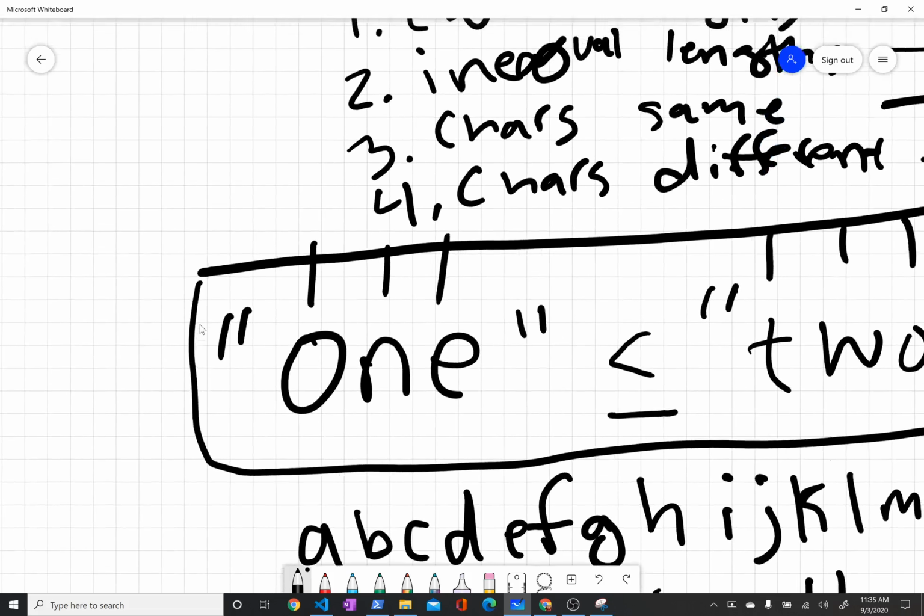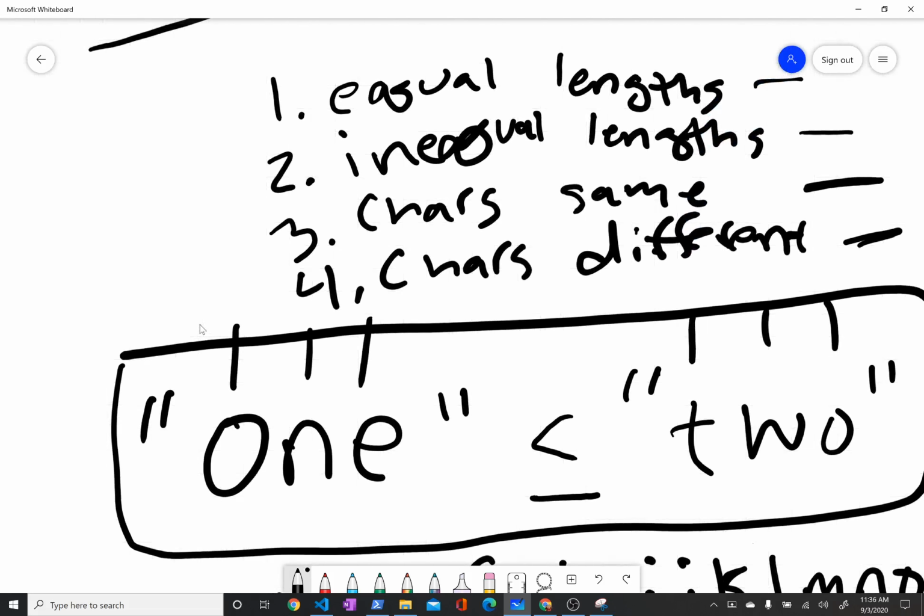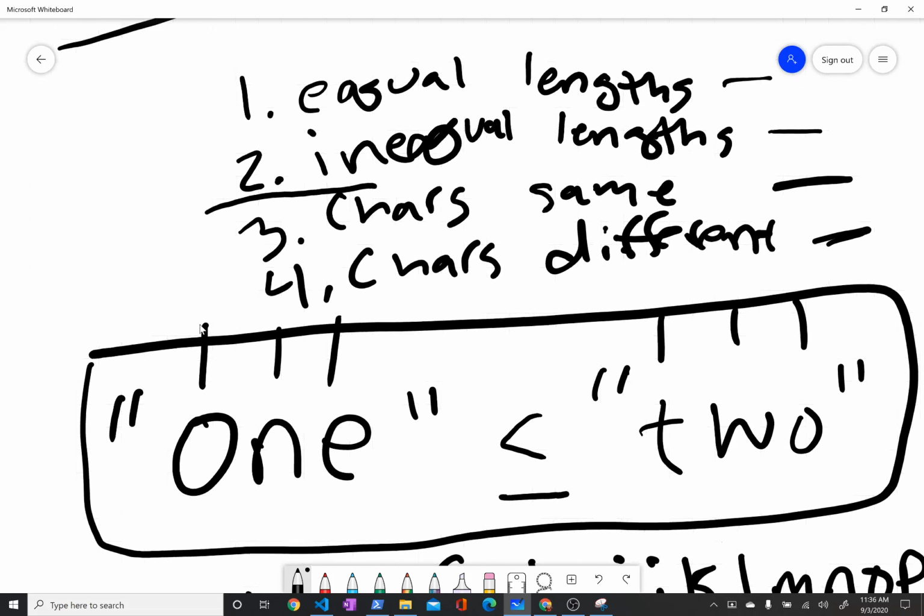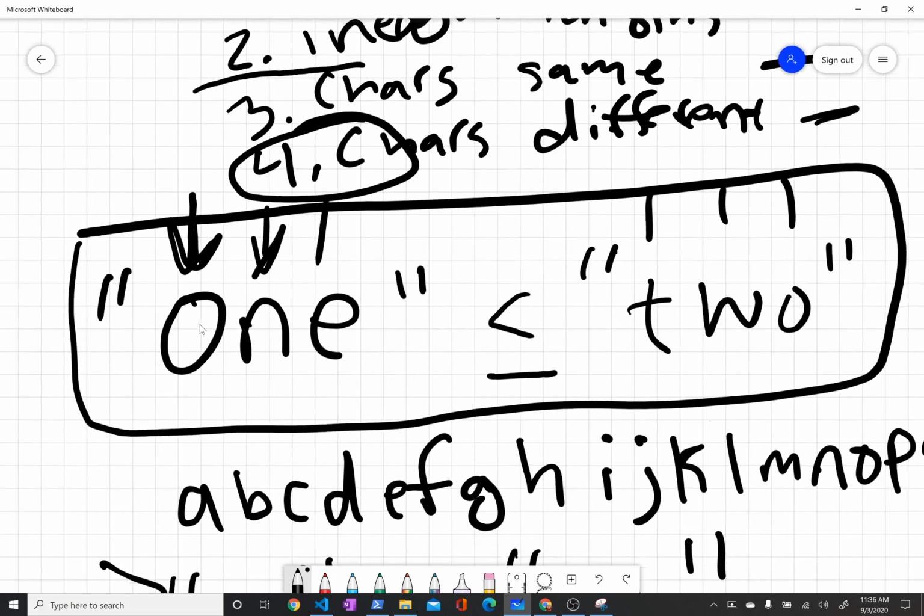So if the word lengths are unequal, we're in order if the first one is small and the second one is longer. If the characters are the same, when we're making our comparison as we go through the letters, we just want to continue on comparing them. If the characters are different, then here we can say, okay, potentially we're going to prove or disprove an ordering.